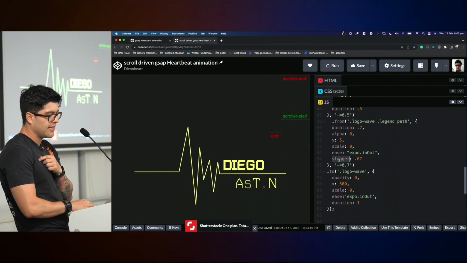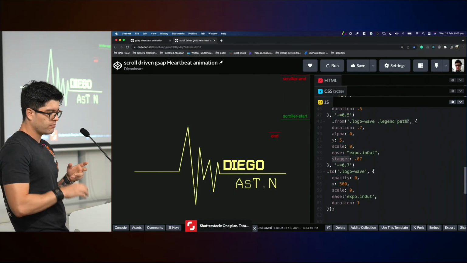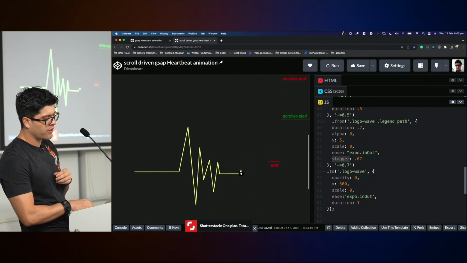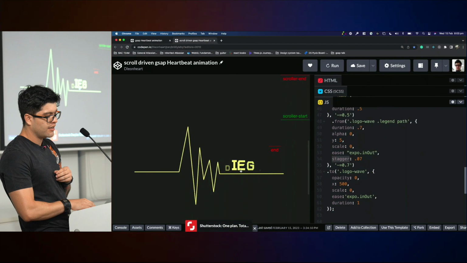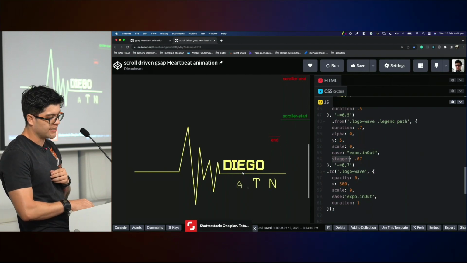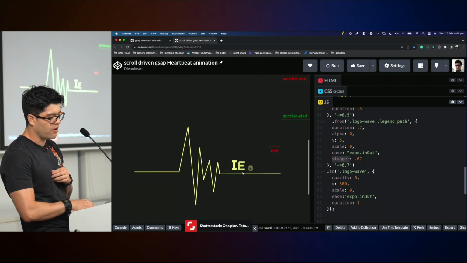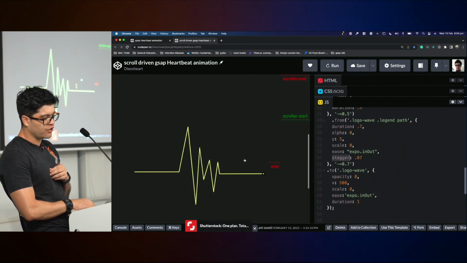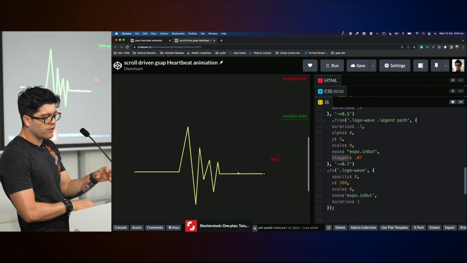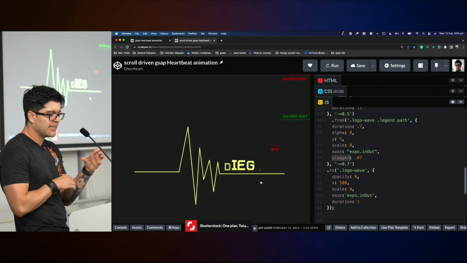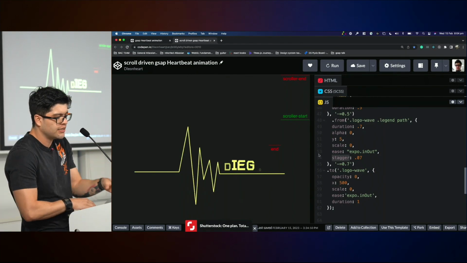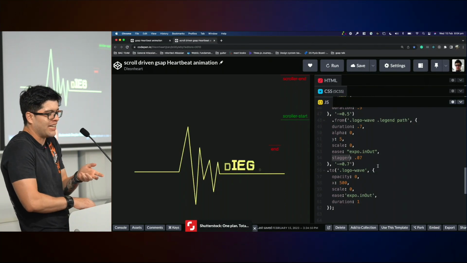And this is the parameter stagger, because this path selector will select multiple elements. And each animation is going to be offset from each other by 0.07 seconds. So that's what makes it so that not all of these letters come at the same time. And I also want this tween, the one from the letters, to start happening before the previous one has finished. And that's that kind of type of control that you don't get with CSS libraries. And just the ease of configuration, I don't think has been matched by a lot of things.